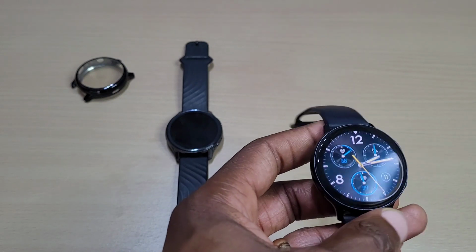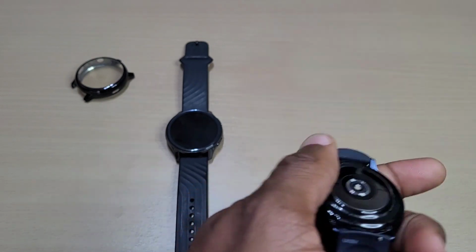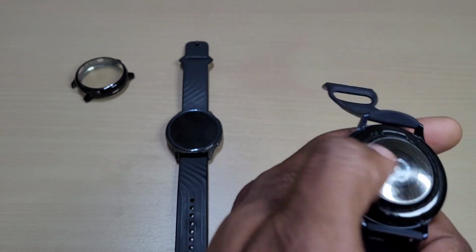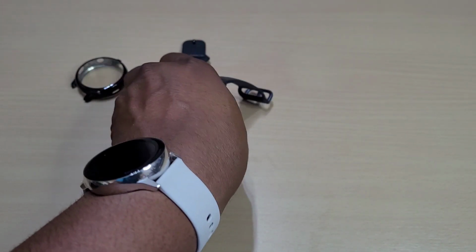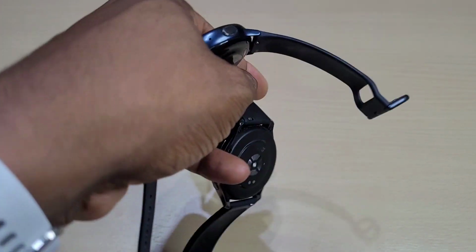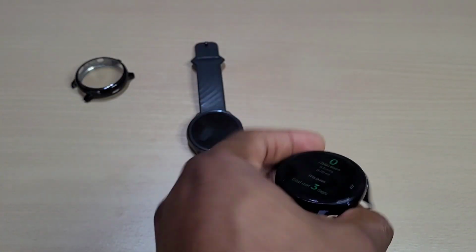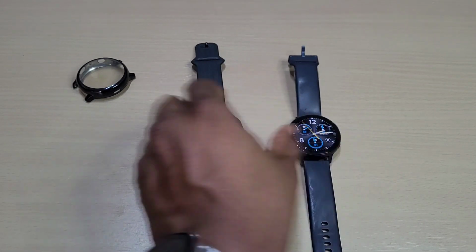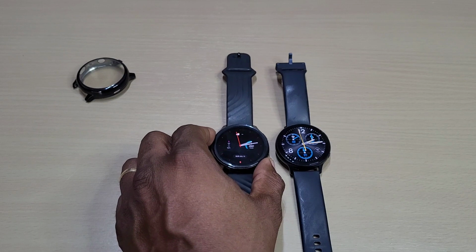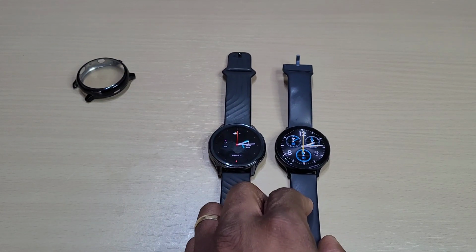Got Gorilla Glass on the front. The back on this one is not plastic like you see here on the OnePlus. And even though it looks slightly smaller, they're saying that the screen's near enough the same.